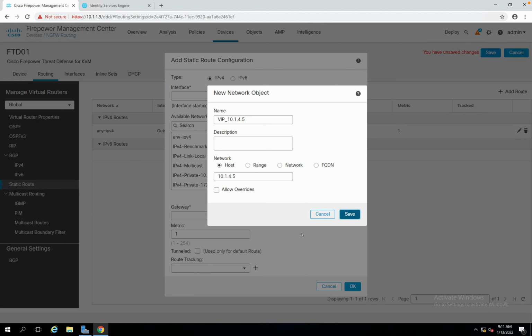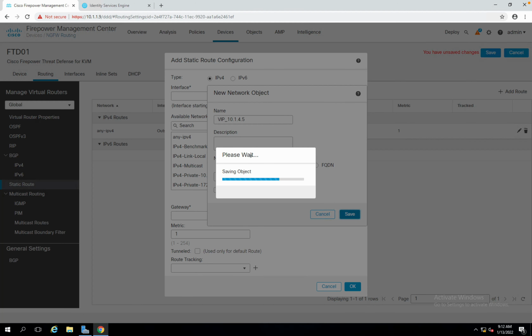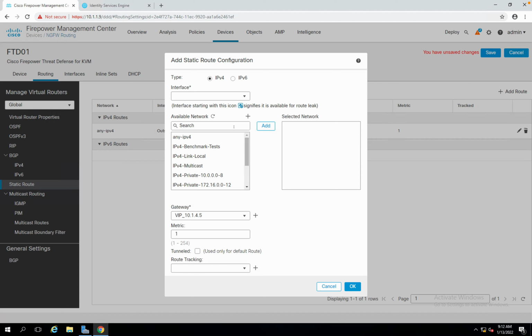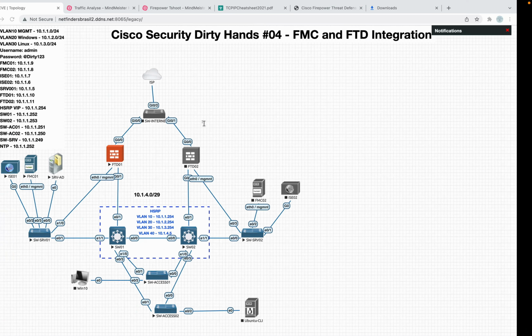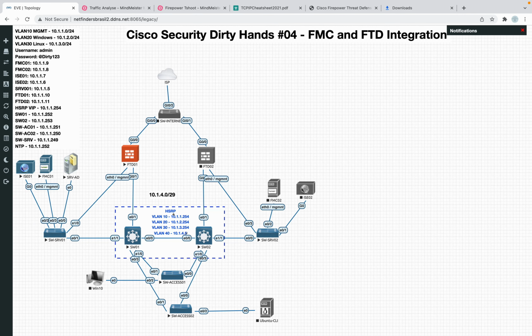So this is the VIP, it's the gateway, and here go the networks that we have to send to the inside, because we don't know, right? We are not directly connected, for example, to VLAN 10, to VLAN 20, to VLAN 30.